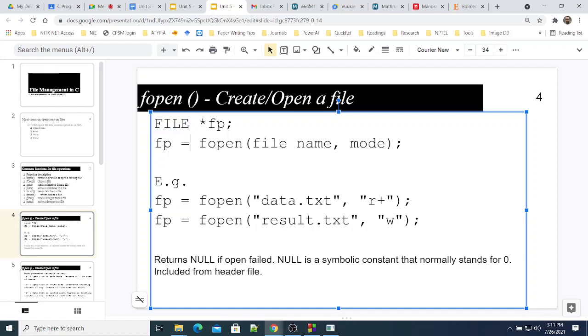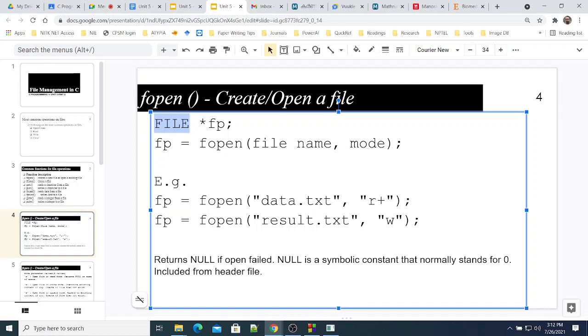So structure is a user defined data type. Once you have a user defined data type, we can create a pointer of that type. Okay, so FILE all capital is a user defined data type of structure type, and it is already defined by somebody and given to us.